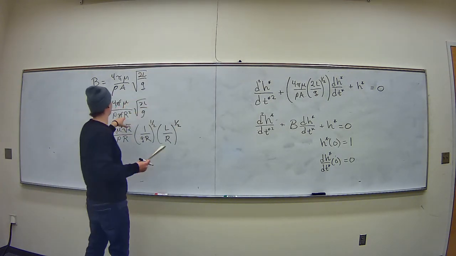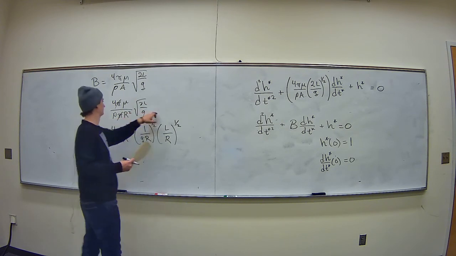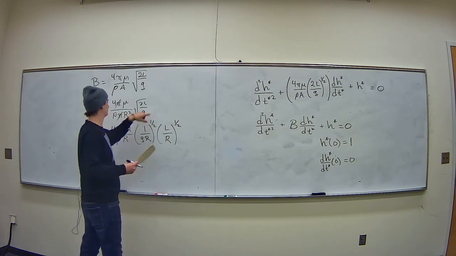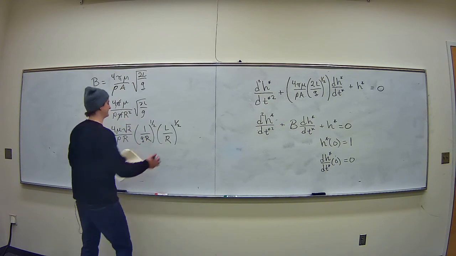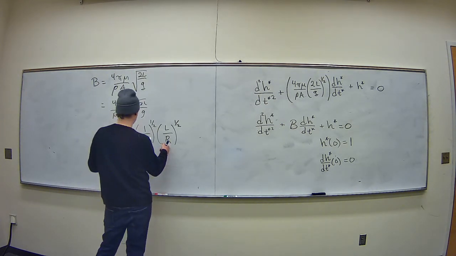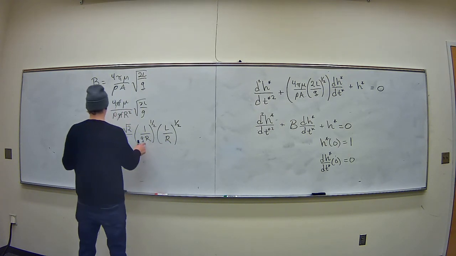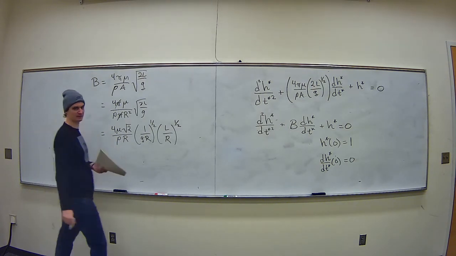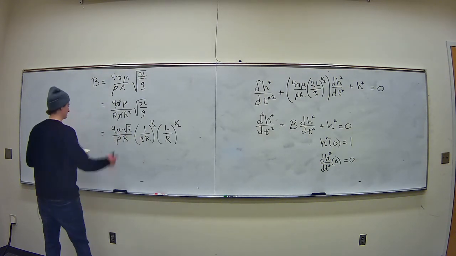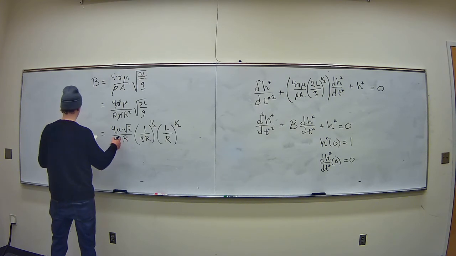Okay, this is right. So I have an R right there. I pulled it over here to have this L, right? And then I pulled that one R into 2 square roots because this is an aspect ratio. Sometimes we call this aspect ratio. This is interesting. But then this actually turns out to be 1 over a Reynolds number. Because the G, right? Because there's a G in there somewhere.